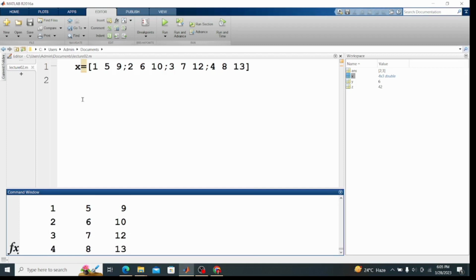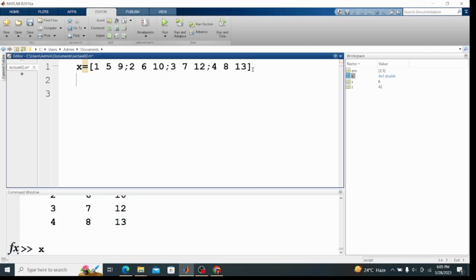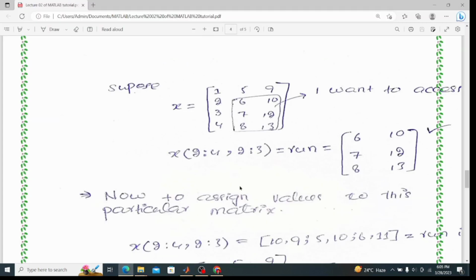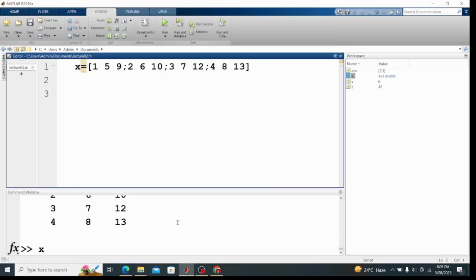So now I want to select specific values, just as I have shown in the slide. 6 10, 7 12, 8 and 13. I want to select this. So now just write x and then a bracket, from the second row up to row number 4, then comma, and the columns are from 2 up to 3.